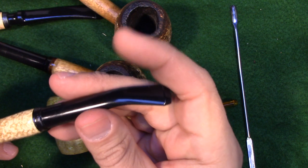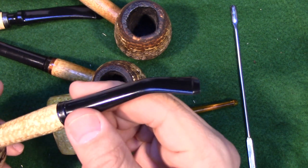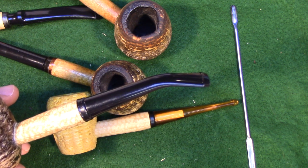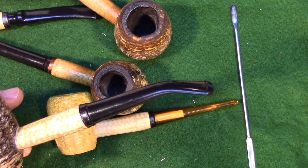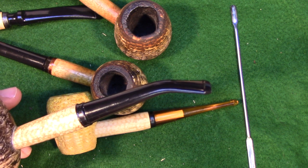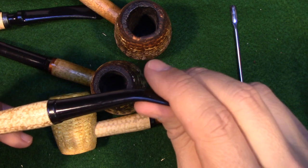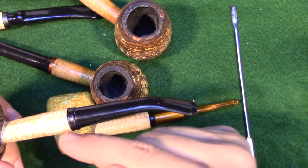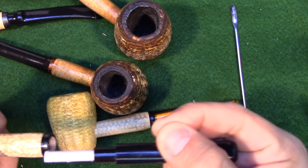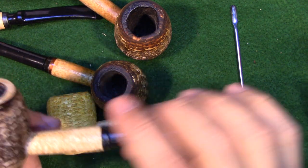In the second video, I'm going to focus on stems — specifically how to replace the stock stem with a vulcanite stem using a preformed vulcanite blank that you can get rather inexpensively. I'm going to show you how to do that using nothing but hand tools and things you probably have at home right now, or could get for under $10. The challenge is fitting the tenon into the mortise to make sure you've got that tight fit, but I'd like to give you the ability to make those changes without needing to own a lathe.